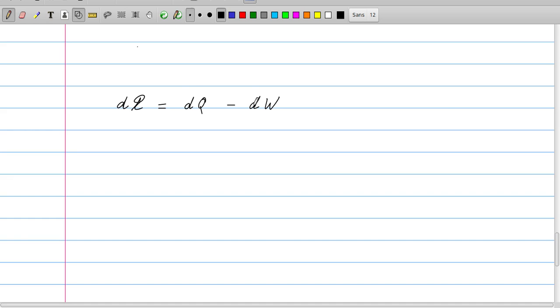Well, differentials that depend on the way we proceed are usually called non-exact differentials, and I indicate that with a dash through the d. So these are non-exact. But the energy is an exact differential, which means that it doesn't matter how I go from state 1 to state 2, the energy difference between state 1 and state 2 is always the same. This first quantity is the heat that is added to or extracted from the system. Whether it's added or extracted influences the sign of this guy. And this is the work. And this statement, which is given here, that's known as the first law of thermodynamics.